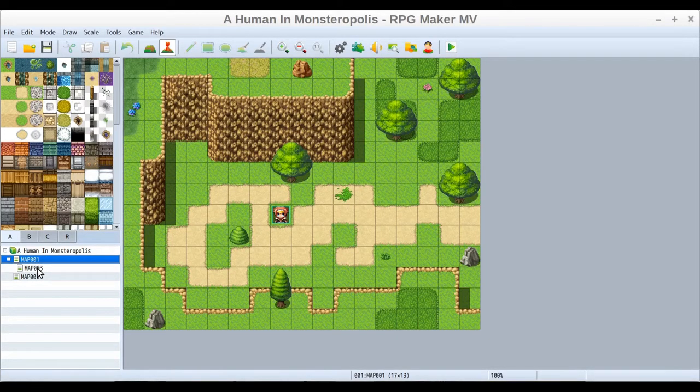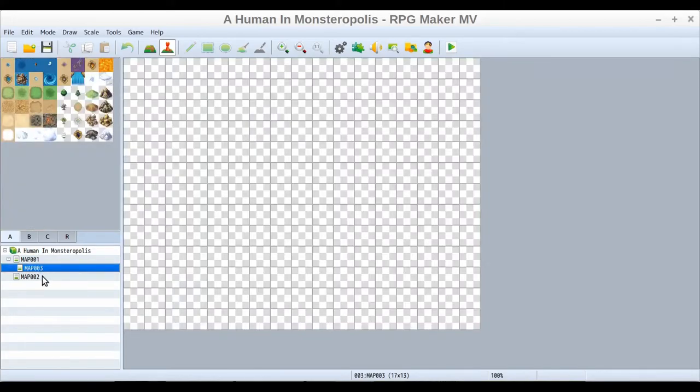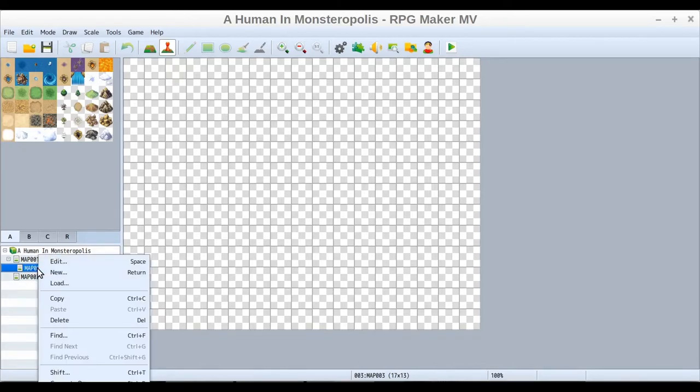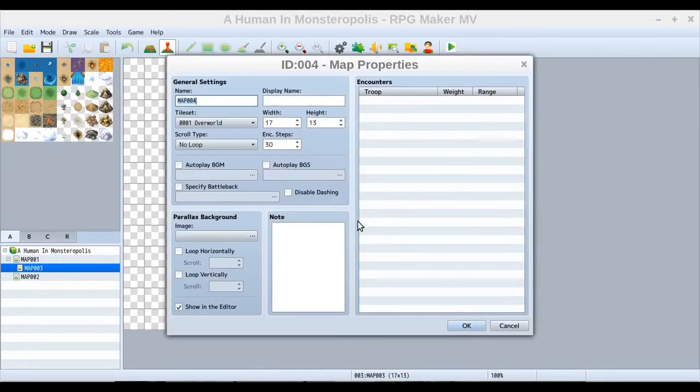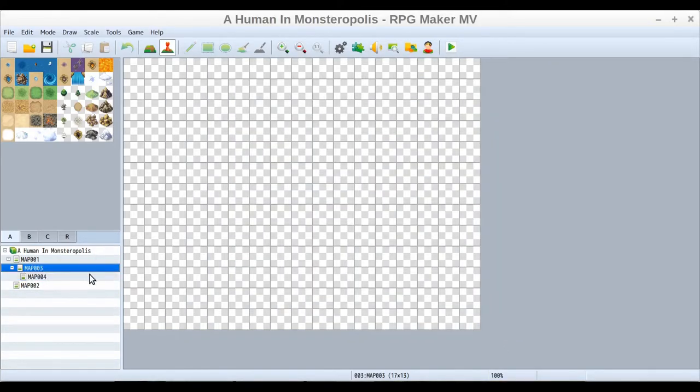So, say this was like an entrance to a dungeon or something, this map 001, and so maybe the next screen in the dungeon would be this one, and then so on and so forth, and then all the maps related to the dungeon you would just keep adding subsequently, or however you want to do it. But it depends on which one you have selected as to what one it will put it under. So see, since we had number 3 selected that time, map number 4 went under here. So then it's controlled by that.